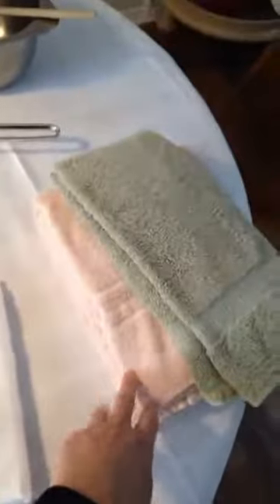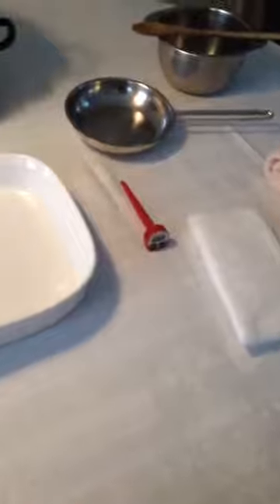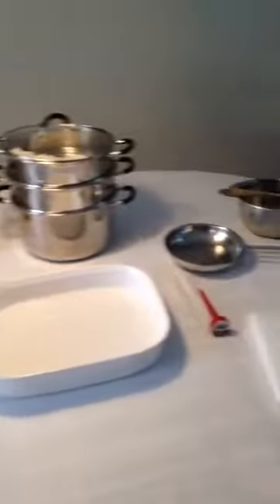This is a large, sort of bath-sized towel, and then a smaller towel. There's one other thing not shown here, and that is going to be some lighter, tighter weave cloth, maybe like a dish towel, that we'll use as well. So those are the basic tools that we're going to use, and we'll see how this goes.